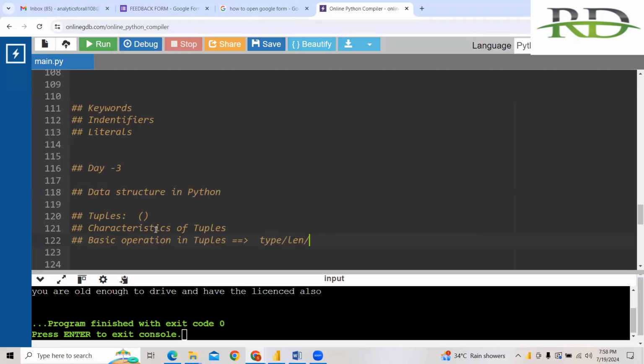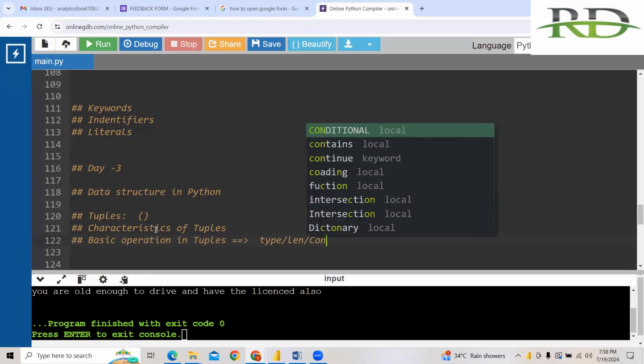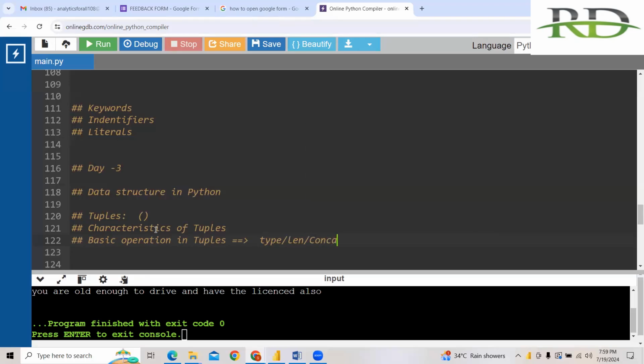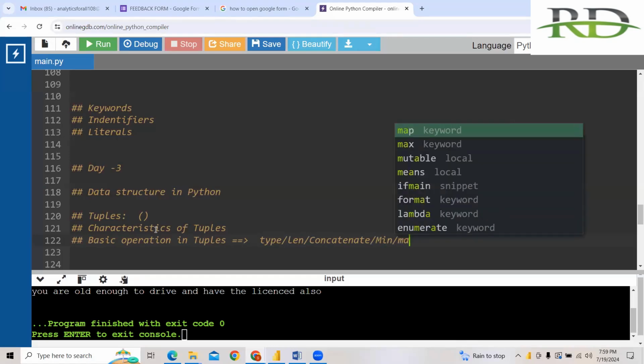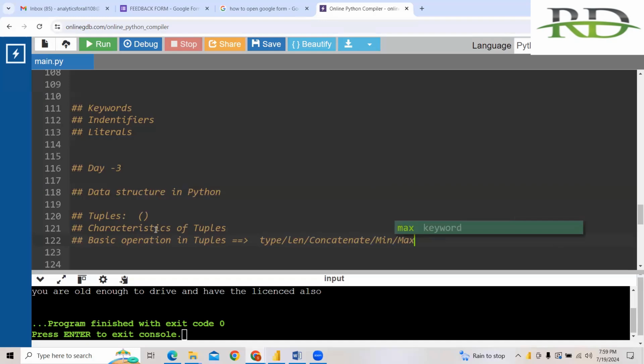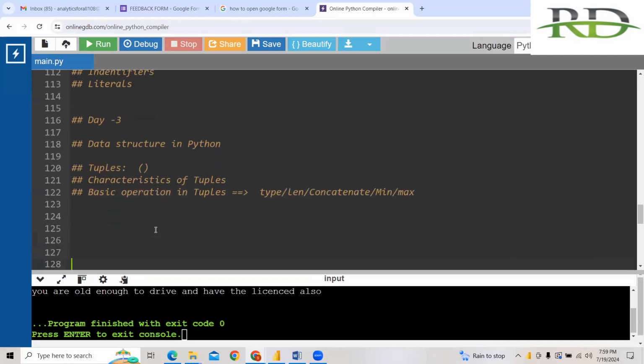Then we have covered concatenate, and append. I think we have also covered minimum and maximum.